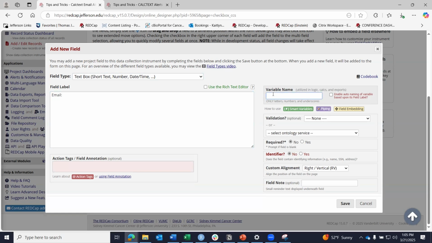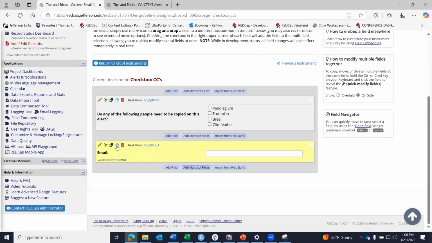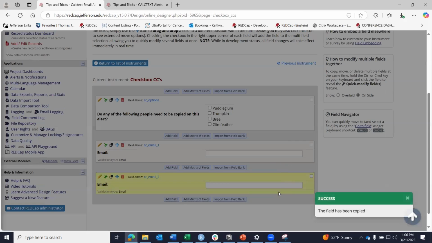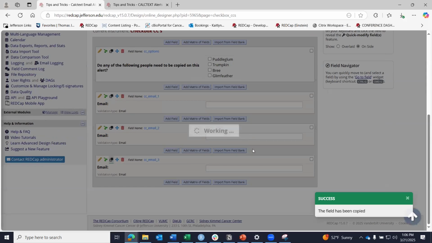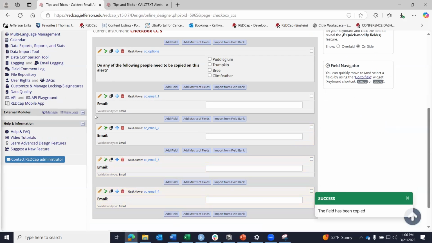So this is going to be CC email 1. It's going to be validated as an email. And then I'm just going to copy it a few times. So I need 1 email box for every person on my checklist. So I've got 4 email boxes now, and that is the correct number of email boxes.